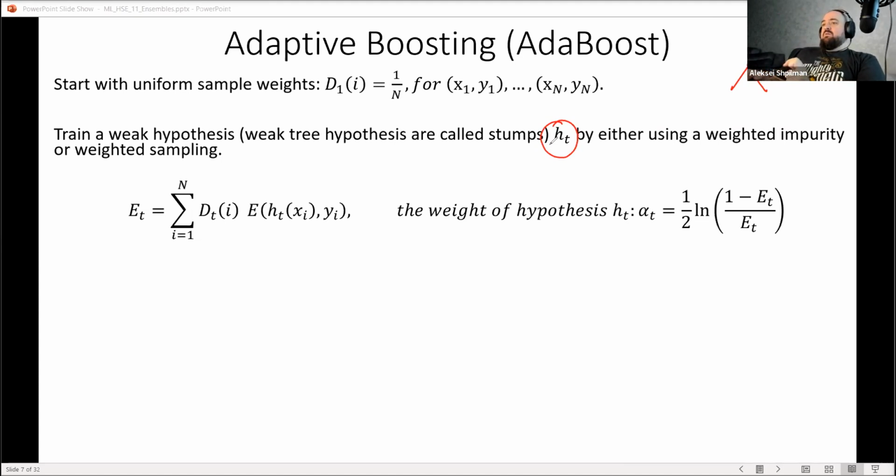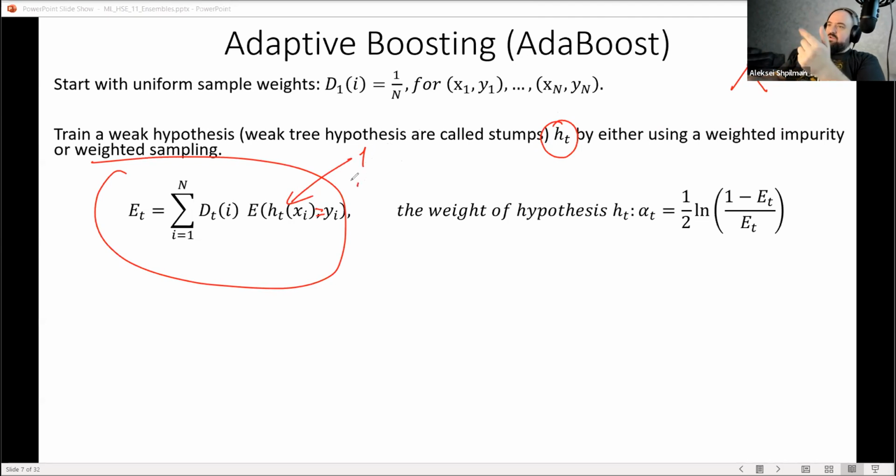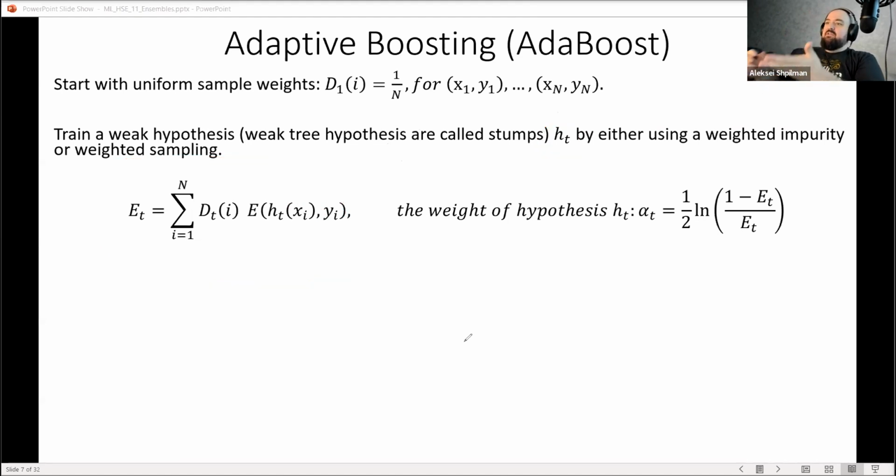And now the thing is, you need to find the minimum error. So you find the best threshold and the best feature, the same way, and you minimize the error. Right? So the error is still 1 if we guessed it wrong, and 0 if we guessed it right. So it's still a binary classification error, 1s and 0s. But it's weighted.